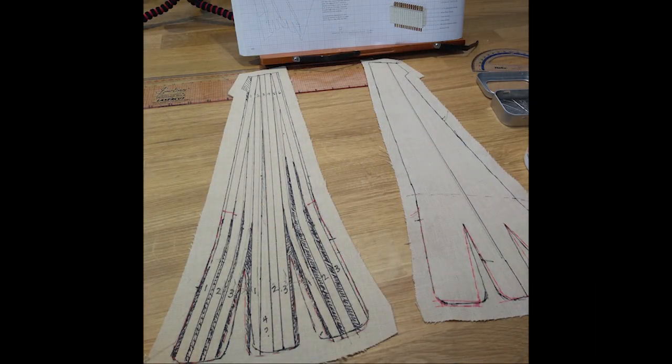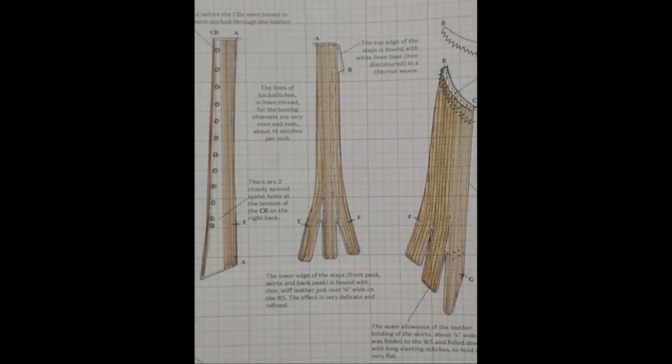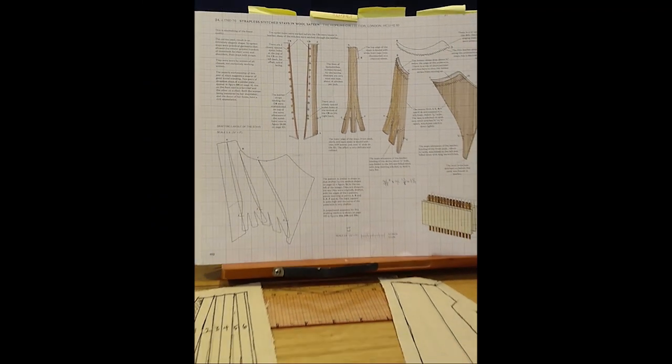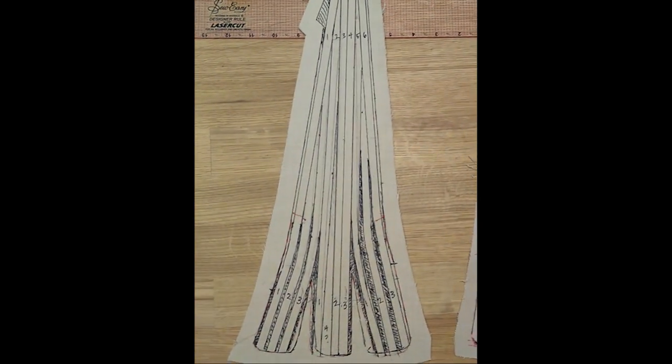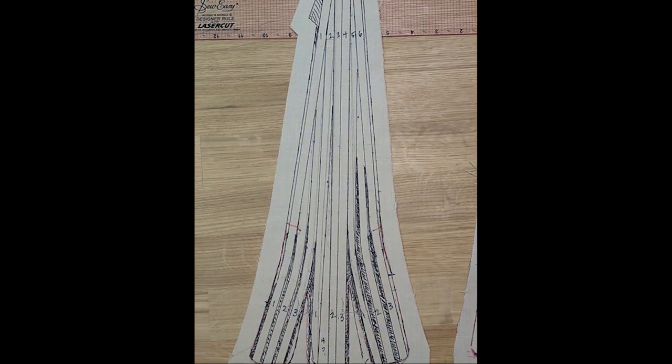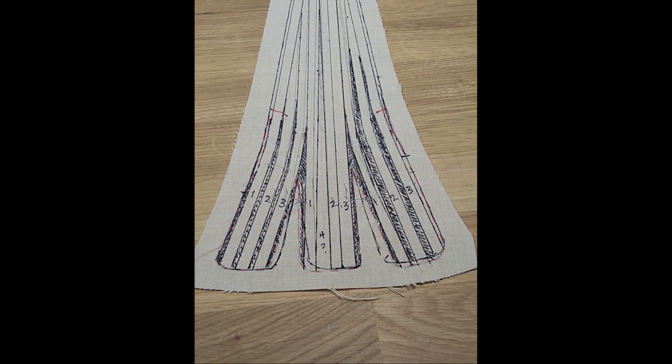Plotting the boning channels for the side back pieces, which are sometimes called the Eiffel Tower pieces, that's the toughest part for me. The extant pieces have nearly the same width from top to bottom, where mine are quite a lot wider at the waist than at the top. After quite a lot of experimenting, I realized I'm going to have a lot of short boning channels with bones that do not extend from top to bottom.